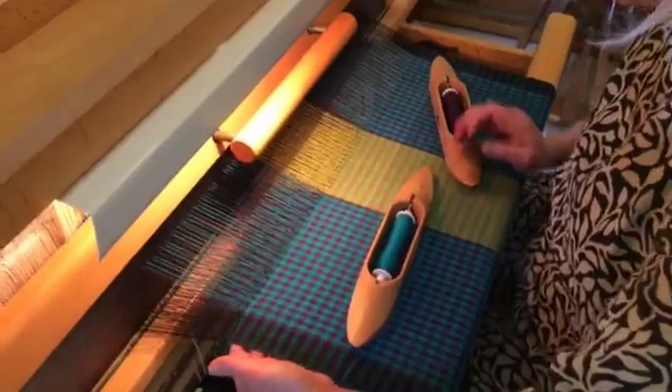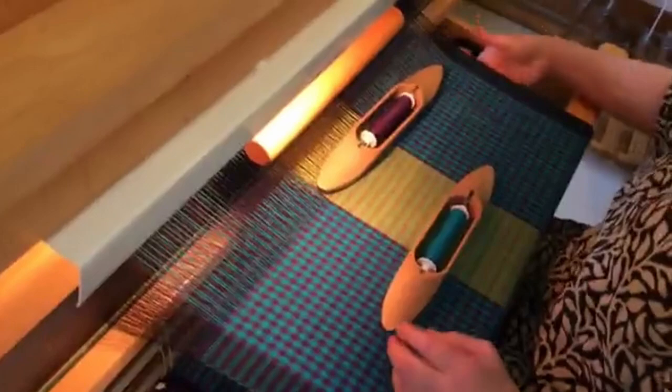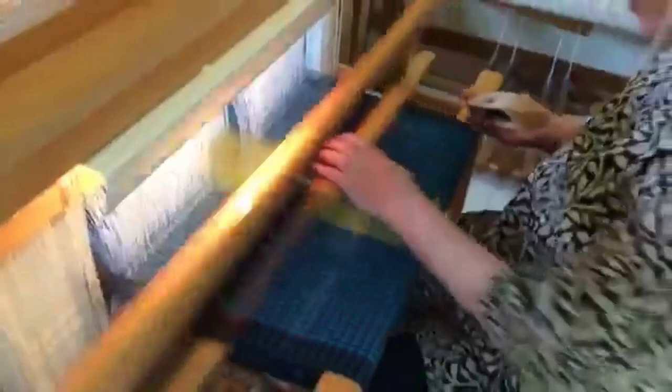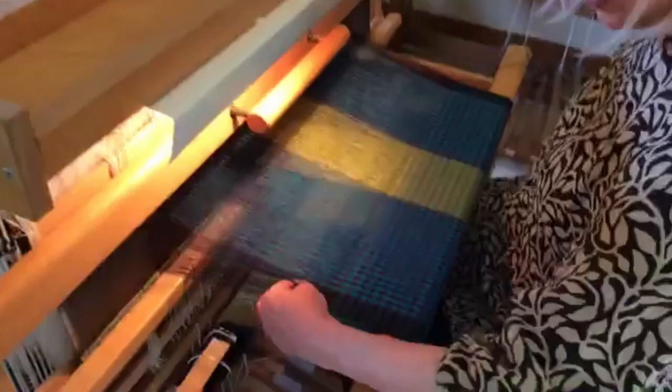Last for purple. I really should be advancing my work, but you know, we all do it. Oh, yes! Tuck that tail. And now I've got to do my square and my hem. My little black square and my hem, and then we're done. So this is like 5 more minutes. So 3 inches of black. That gets me my square and my hem.